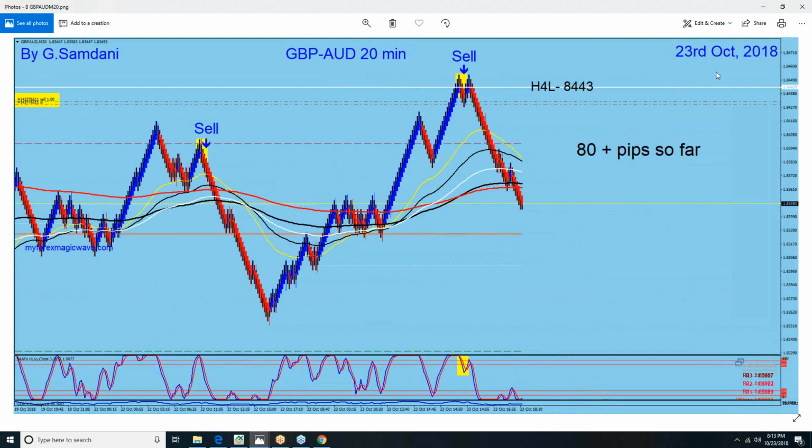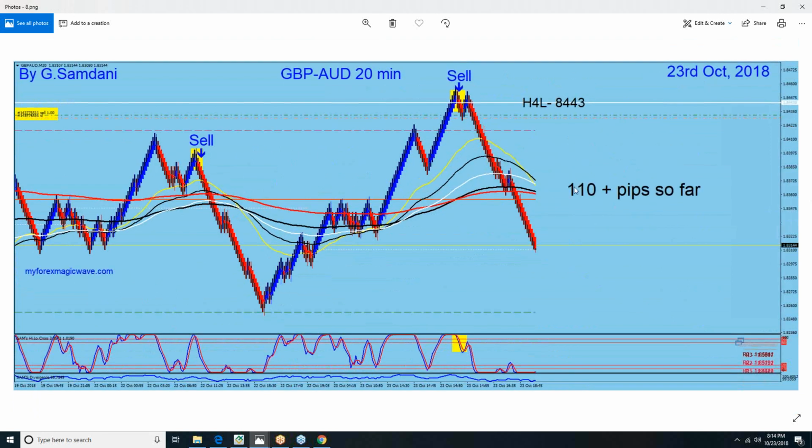This is when I first recorded it today, and this was 80 pips, and so far it just keeps going to the downside all the way from the top. It's 110 pips so far from the top, from the same time period exactly where the pound index went up. And it's not only pound index now, it's also Aussie, and it will probably give more entries later on, which I will take maybe tonight.